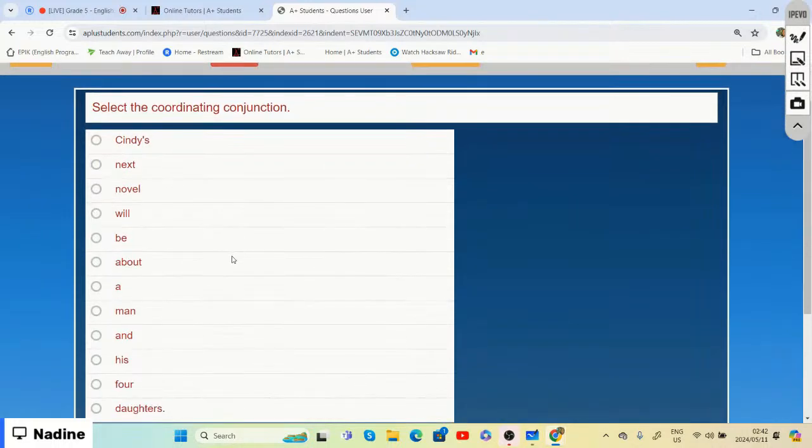Cindy's next novel will be about a man and his four daughters.